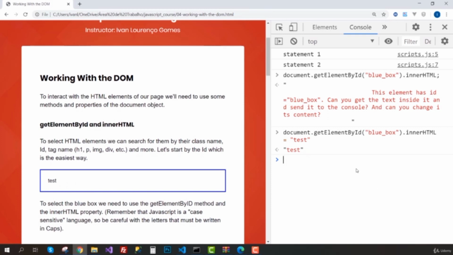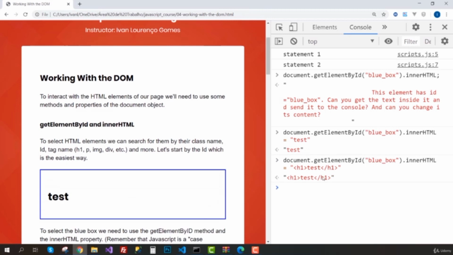And we don't have to send just pieces of text. We can also send other HTML elements inside it. So if we, instead of just sending text, we sent something like this, so h1, and here closing the h1. Now let's try again, and now we can see that we have an h1 inside it. So now that we know how to do this, let's just copy this command, Ctrl C.